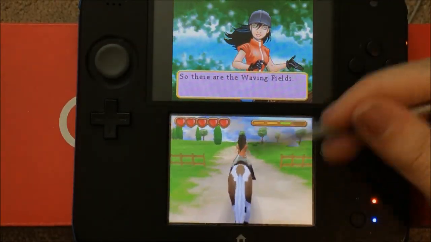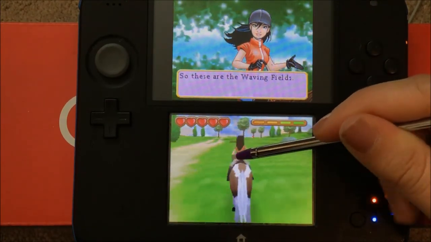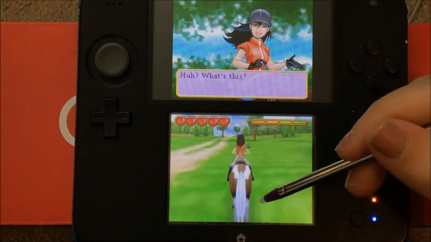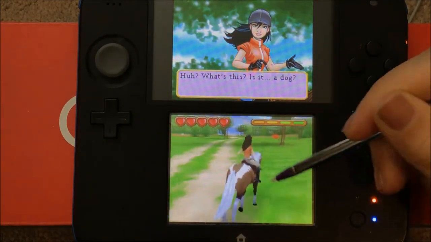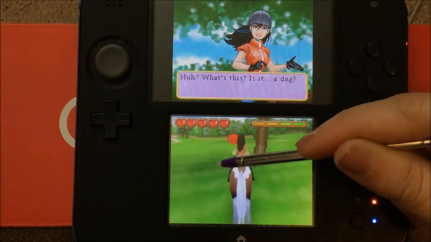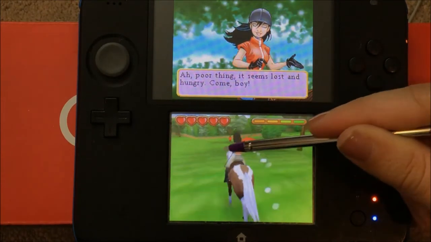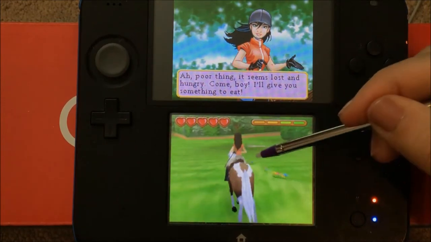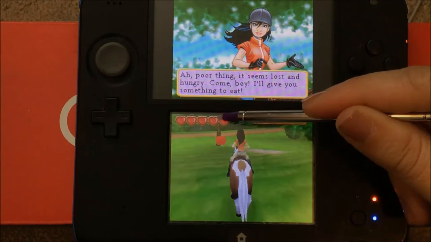Alright. Get more apples till you tire yourself out. Bang dang old self out. What's this? Is it a dog? Where? Where's the dog? I don't see a dog. I want the dog. Give me the dog. Oh, poor thing. It seems lost and hungry. Come, boy. I'll give you something to eat. Yeah, this apple. Sorry, horse. That was gonna be for you, but now I'm gonna give it to the dog, because fuck you.